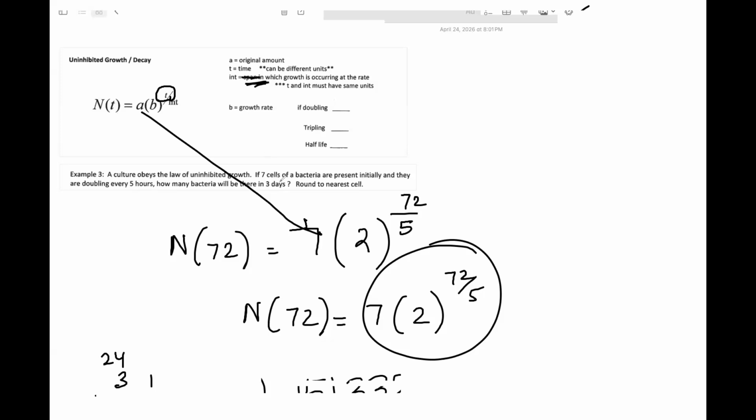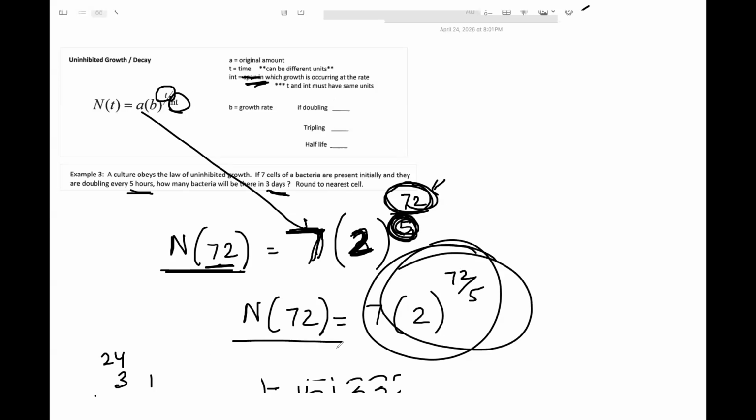See, here the catch, where you'll make a mistake, is the 3 days. This is 5 hours, this is the time frame in which it doubles. This is the rate. It's doubling, right? So I put times 2. This is the growth. It will always get multiplied by 2, multiplied by 2, multiplied by 2. That is doubling. Now, this is the time in which it doubles, whereas this T is the elapsed time after which we have to find the number of bacteria. This is the initial number of bacteria. So when you plug that in, the number of bacteria after 72 hours will be equal to 151,332.